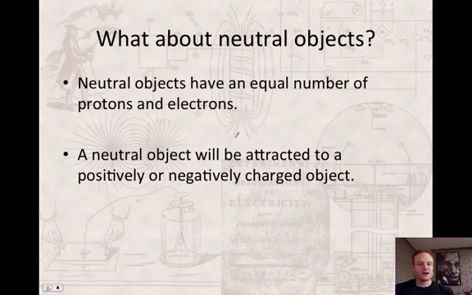When we talk about charge interaction between objects, you may be asking yourself, well, what about a neutral object? An object that has an equal number of protons and electrons. If it's neutral, what type of interaction does it have with charged objects? And the answer may kind of surprise you. A neutral object will actually be attracted to a positively or negatively charged object. Neutral is exactly that: it will go towards the positively charged object, it'll go towards the negatively charged object. Now if you bring two neutral objects together, nothing's going to happen. But if you have a positive or negatively charged object, you will have some attraction there.